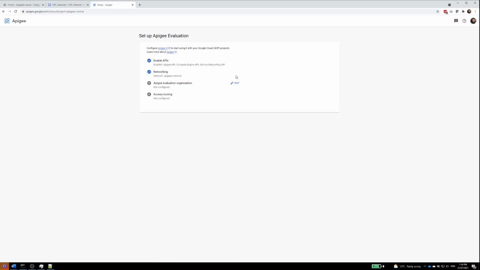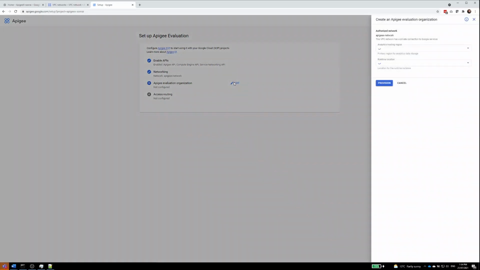And so we'll click on edit there to edit the details. And this is where you can select the different regions. So for the analytics region, we'll end up selecting the Southeast one, the Sydney region. Analytics isn't available in Melbourne yet. And for the runtime though, since Melbourne is the new region, we'll look at selecting Melbourne. So let's have a look at the analytics region. There we go, Southeast 1. We'll select that one for our analytics region.